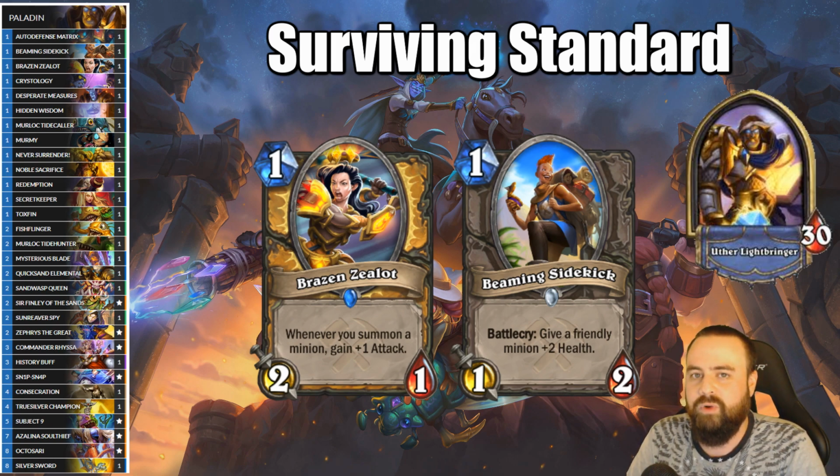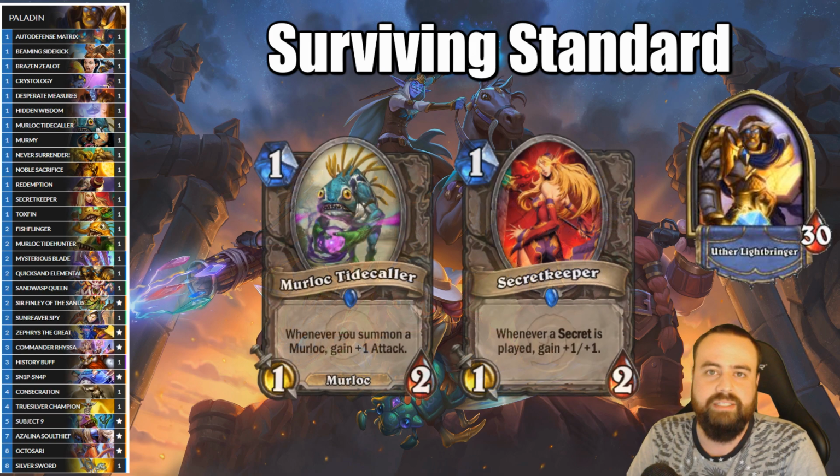Beaming Sidekick works extremely well with 3 of the 1-drops in the deck. Like I mentioned, the Brazen Zealot, but also the Murloc Tidecaller and the Secret Keeper. If you can get an early buff on 2 of those cards, they can snowball out of control for sure.